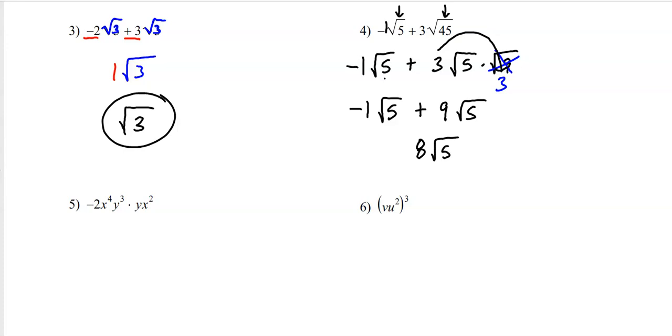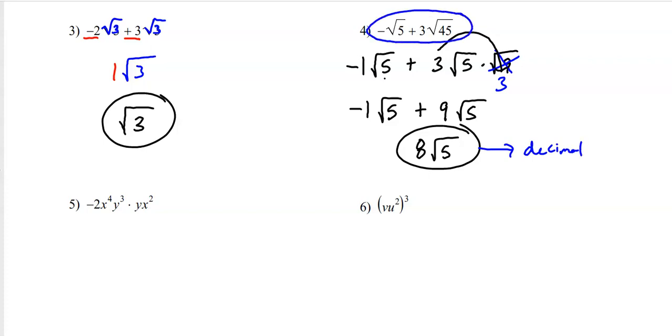8 radical 5. And again, I'm not going to go through it all, but I could punch this into my calculator if I wanted to. I could change this to a decimal, and I could enter all that in my calculator. You can do radicals and add and times and all that good stuff, and make sure you end up with a decimal that's equal to each other, and you know you've done it right.